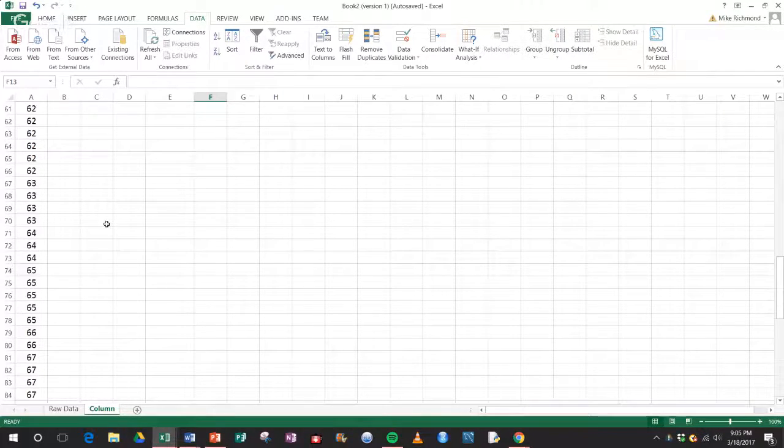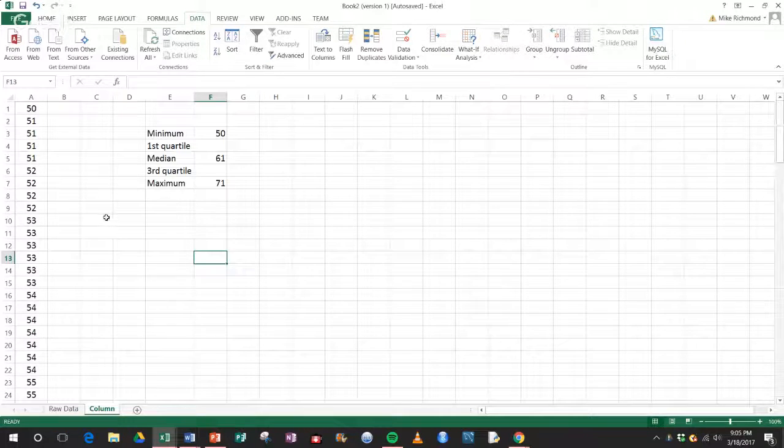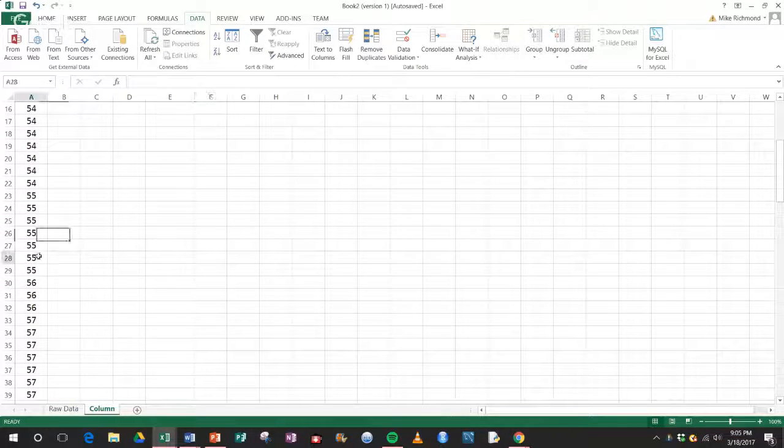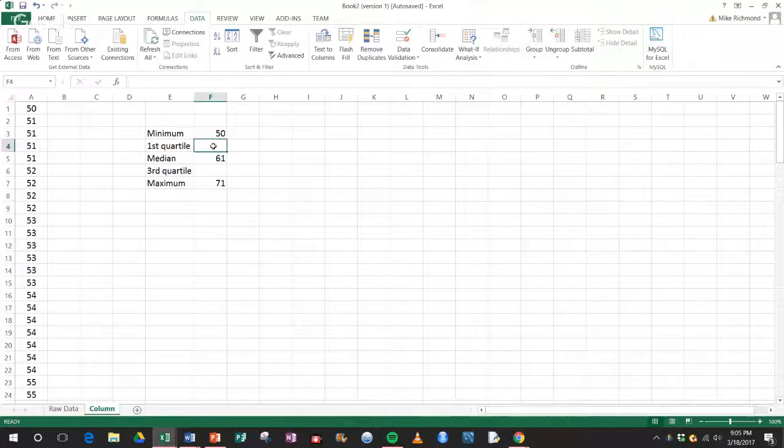Okay, so if we've got 112 data points, and I'll just do the math in my head real quick. If I took 112 and divided by 4, that would be 28 in each quarter. So if I take the 28th row and the 29th row, the value between those two values is going to be the first quartile, because that's the point at which 28 rows of data are smaller than that number. And let's see, 28, 56, 84. 84 rows of data are larger than that number. Again, they're both the same number. So I'm just going to call it 55.